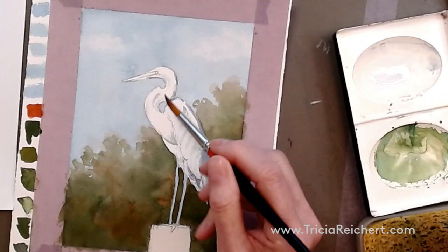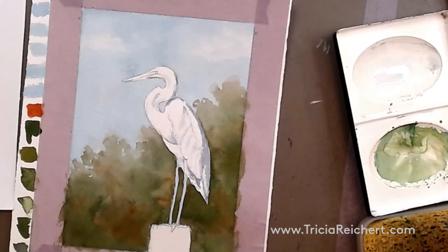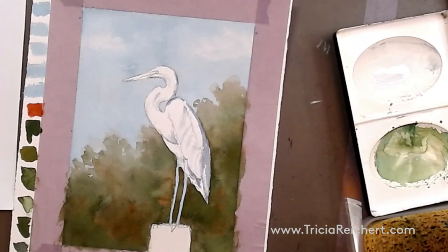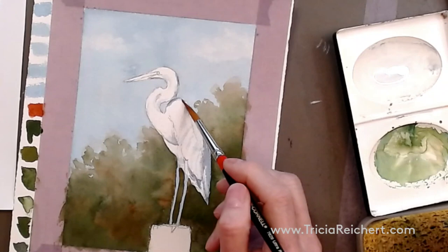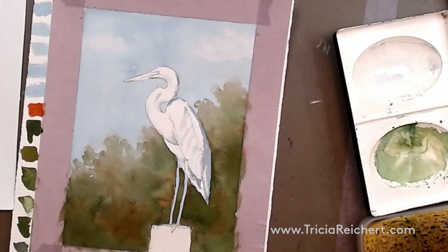And that one's just a wee bit too long, so I'll just lift that. If you make a mistake, you can just wet it up and blot it with the tissue to change anything that you've done. Most of the colors that we use on this palette, except for Prussian blue, are liftable. And so you can always go back to the white paper by just wetting like this and blotting if you need to.